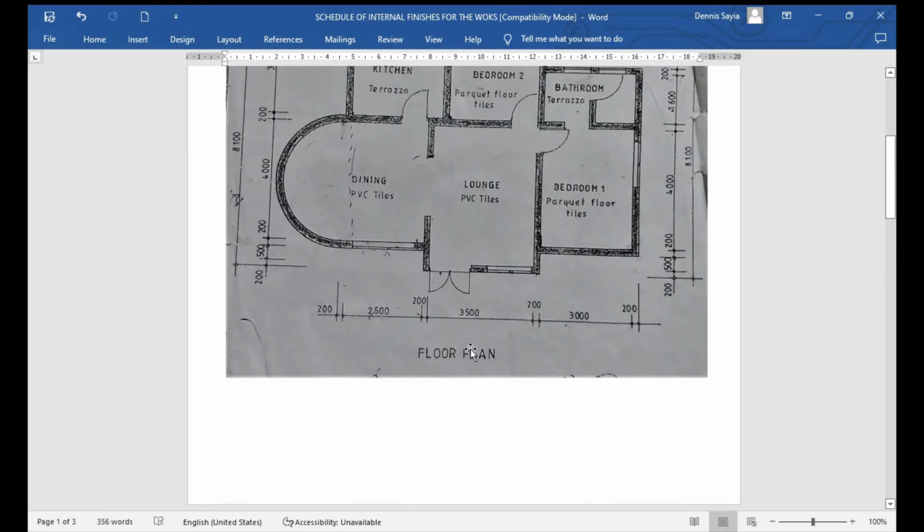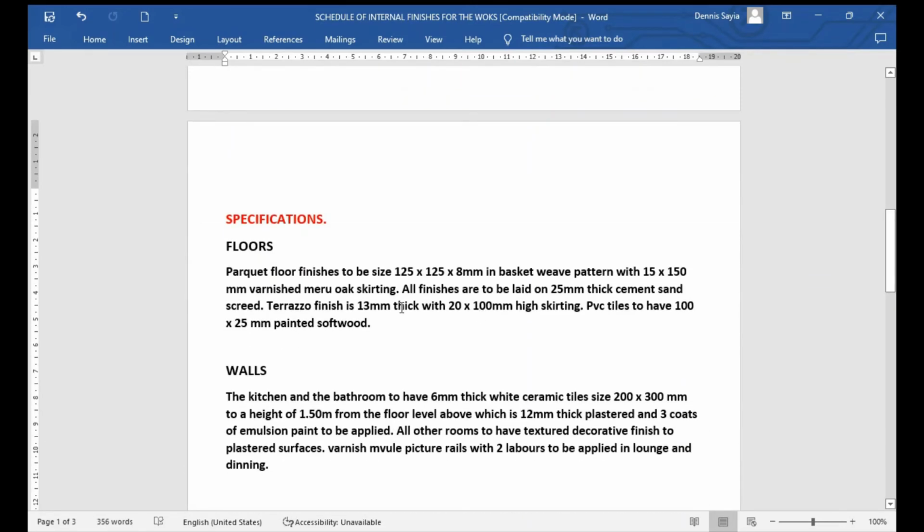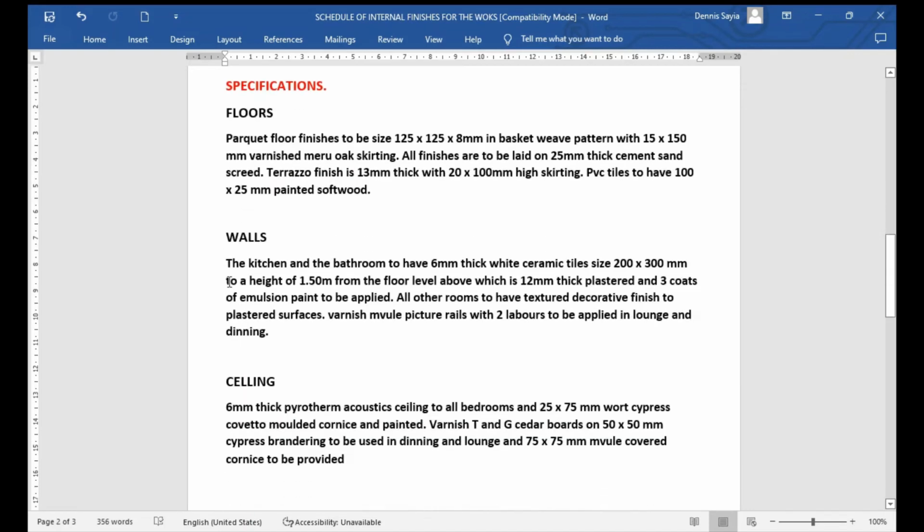As you can see, bedroom 1 has the same specification as bedroom 2 because they both have the banquet floor. The skirting is the same, that is 15 by 150, and the walls are also the same because they are all the rooms.